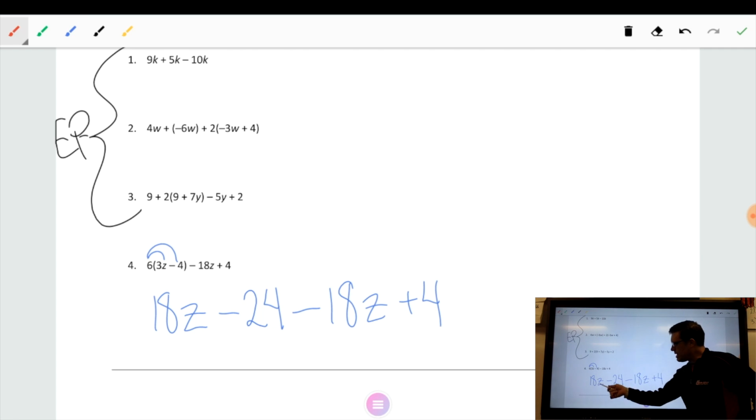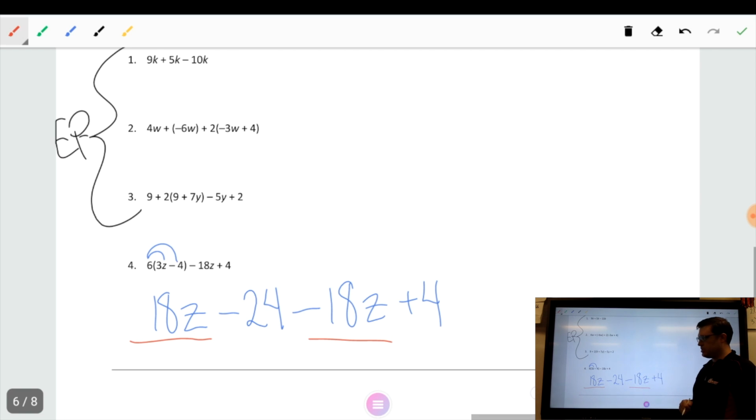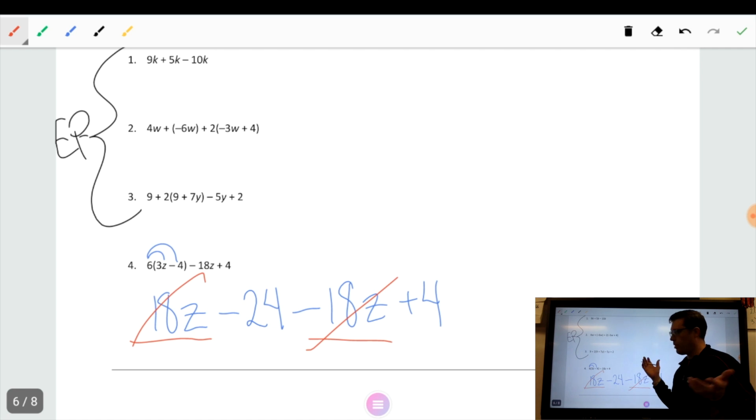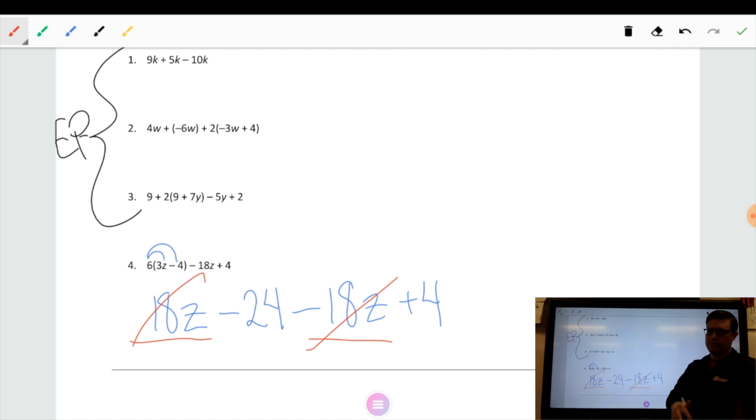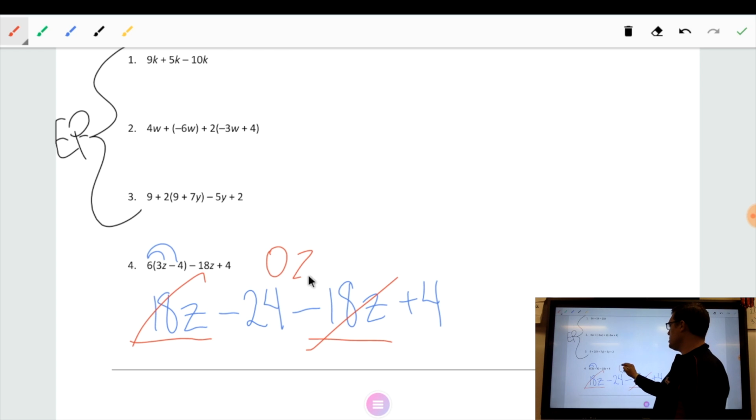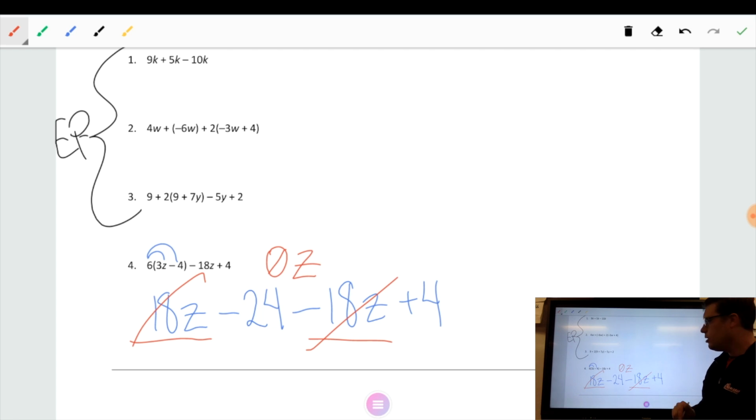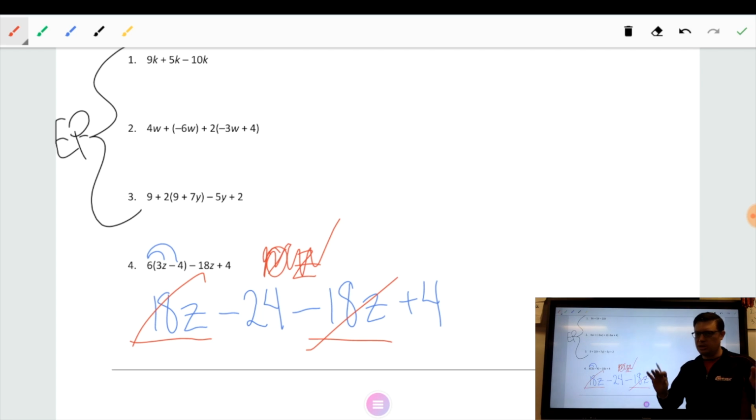Okay, 18z cleverly combined with negative 18z. Positive and a negative, they cancel. I'm not even going to write anything down. They're gone. I mean, I lied. If I did write something down, I'd write 0z down. There, add that slash so it doesn't look like Oz. 18z minus 18z, 0z, but it doesn't necessarily matter. Don't even bother writing it down.